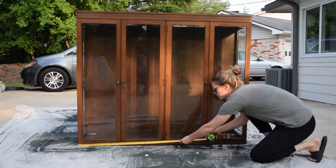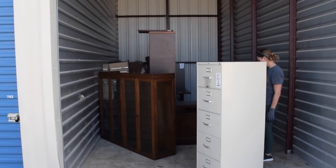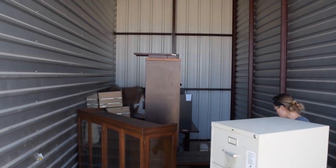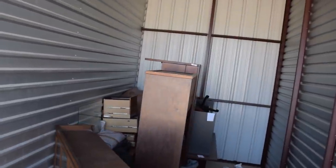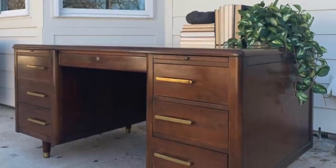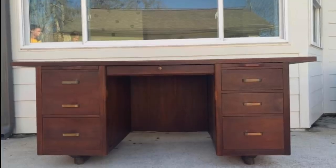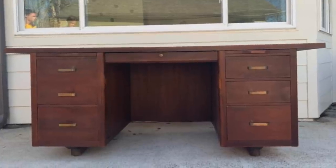So essentially, we got this piece for free, but I need to explain how. We recently bought the contents of a storage unit kind of as an experiment to see if we could turn it around for a profit. We ended up selling two of the pieces in the storage unit without doing anything to them other than just cleaning them up, taking some pictures, and we sold those for enough money to cover all of our costs of purchasing the storage unit. And we plan to do a full video on this entire storage unit, but for today, we just want to show this piece, how we turned it around, because it's really cool, and let's go ahead and dive in.